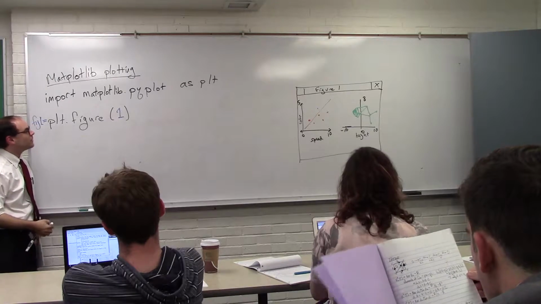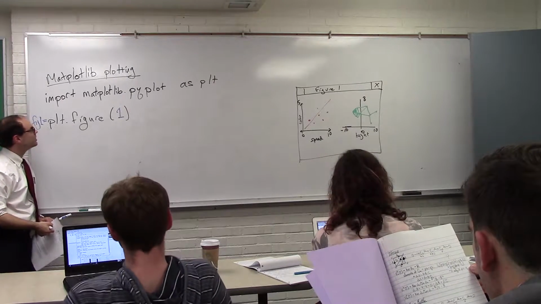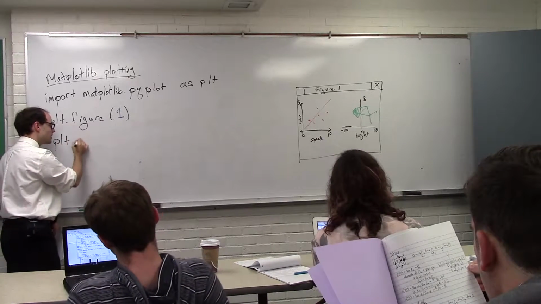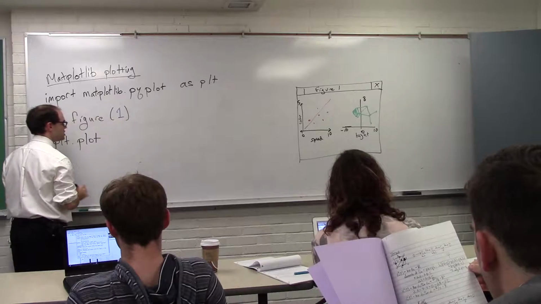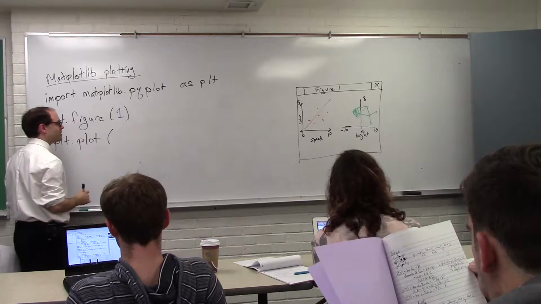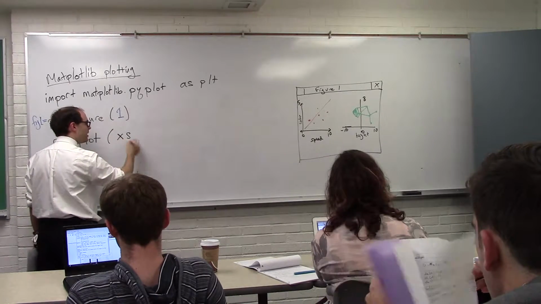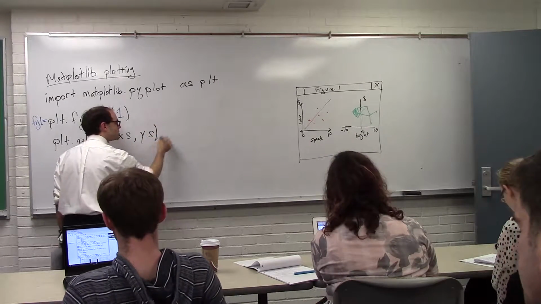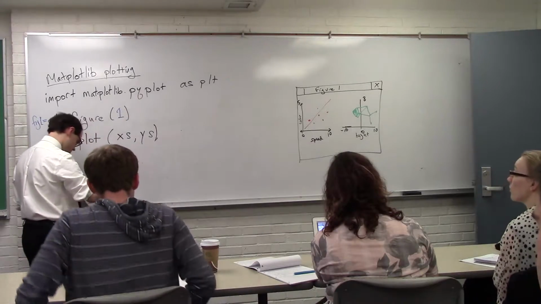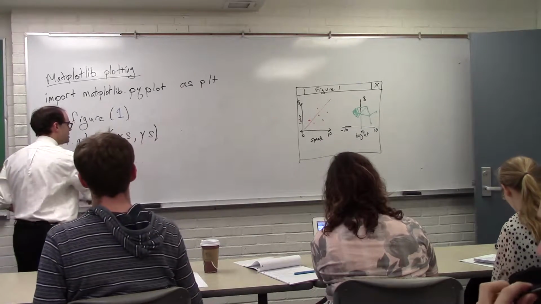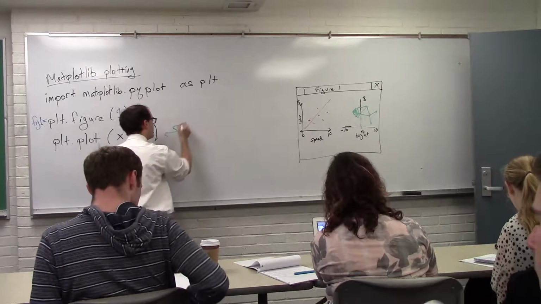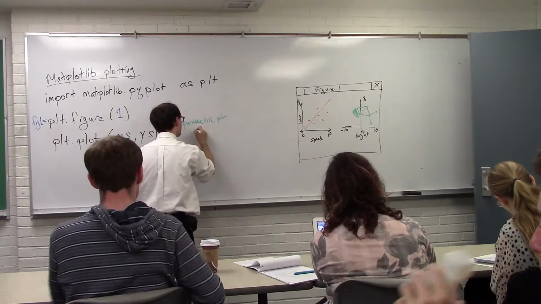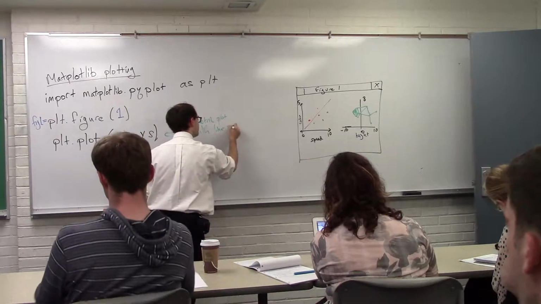Now once you've got your figure up there, then you can start feeding it things to plot. For instance, you might have something like this. You might want to plot something. If you want to plot that thing, and you have a vector of x's, this is a numpy array, another numpy array of y's, then this will plot them. And this plots them with lines. Little line segments between the points. So this is a parametric plot with line segments.